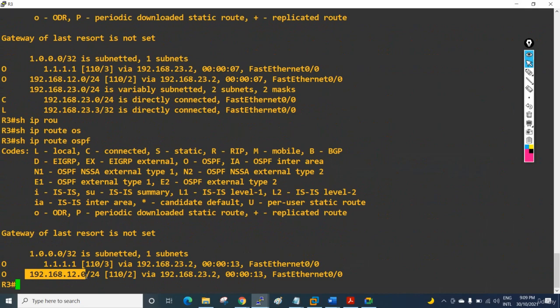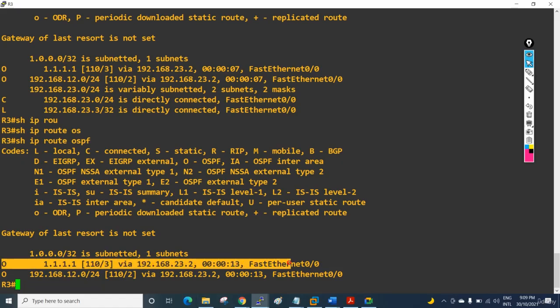And now example, if your manager told you to block a route, which route did your manager tell you to block? Example, he told block the 1.1.1. You are getting here 1.1.1. Okay, if you see here, this one you are getting the 1.1.1 in the R3. You are getting 1.1.1 in the R3. Your manager told this R3 he doesn't need.